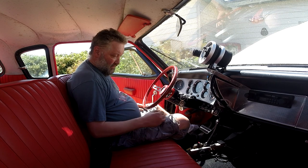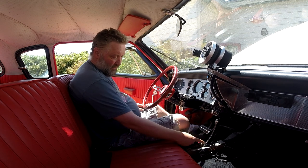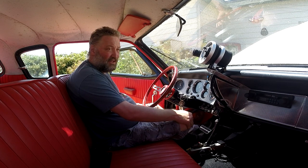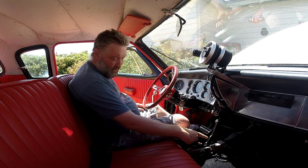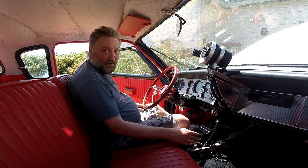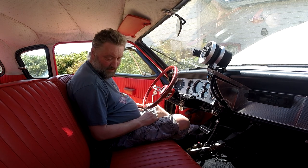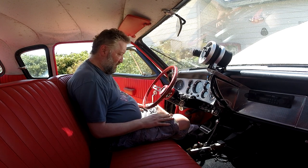One problem I had while getting into this was it wouldn't come out of park. I took the shift cable off and the ratchet was working fine by itself. But I would imagine that the linkage down at the transmission was just seized a little bit. Tried to spray as much crap as I could down there, but you can't really get down to the transmission there. So ultimately I got enough leverage on it that it banged into reverse and then neutral. So that's kind of working again, which is good. We were just completely stuck, and we weren't going to be able to tow it at all.